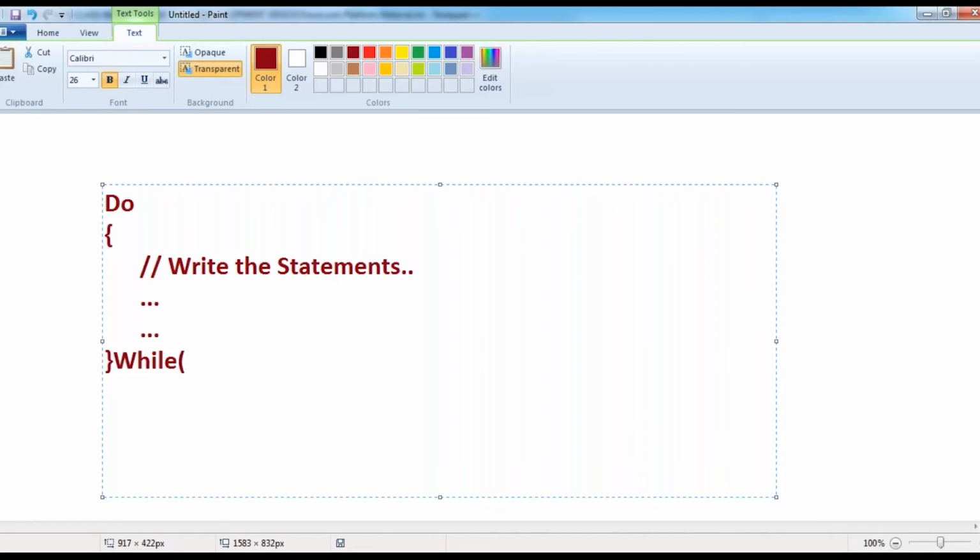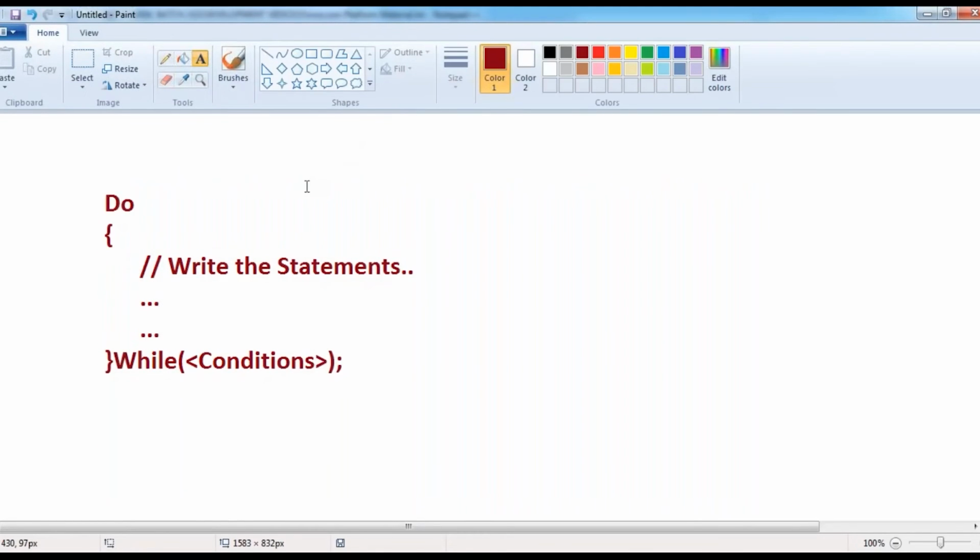While conditions. Okay, you can write the statements and we can specify the conditions also over there. Now let's see the execution flow inside this. How this do while statement will be getting executed internally.